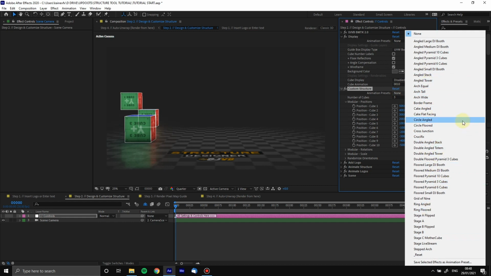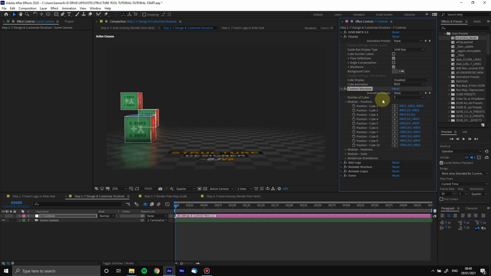You can just load one of them up and then start changing it on top of the already set values, so nice and easy if you want to just make a few tweaks to something that already exists. It's all in there. We're going to start from scratch. We're going to do 3 cubes and we're going to zero them all in, so we'll just type 0, 0, 0 for the position coordinates for the first 3 cubes, so they're all on top of each other right here. Bada bing bada boom, there they are.